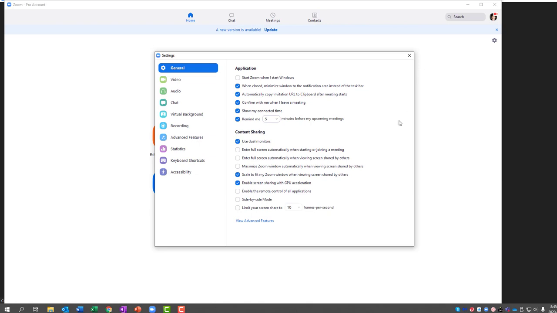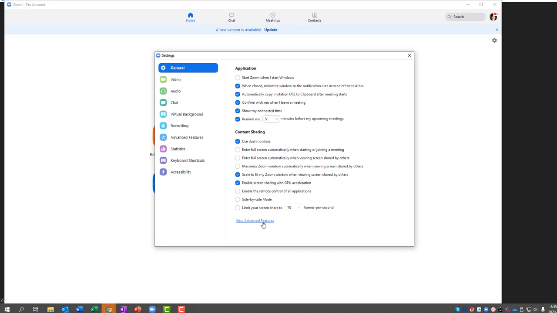When I go into settings, there's a lot of general settings and it's great to have a look around here and see what's involved. Be careful when you click on stuff that you remember what you click on in case things don't work later. But what I want to show you right now is really in terms of having the best meeting possible and making sure you don't get Zoom bombed. So I'm going to go into the advanced features. So view advanced features at the bottom here. So I'm in the general settings area, view advanced features. And I'm going to click on that.